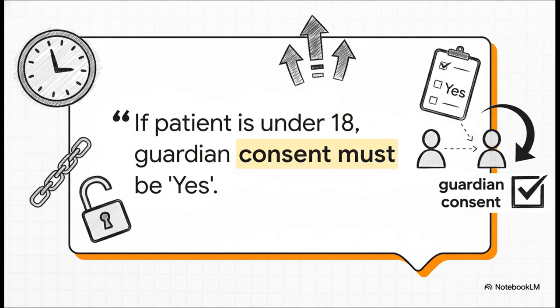And these rules can get way smarter too. They can actually enforce protocol. Look at this one. If patient age is under 18, guardian consent must be marked as yes. So the form itself understands that if you're dealing with a minor, you have to get guardian consent. It's a critical ethical and legal step. The investigator literally can't move forward in the form until that yes box is checked. So now we're not just talking about data quality. We're talking about making sure people follow the right procedures out in the field.